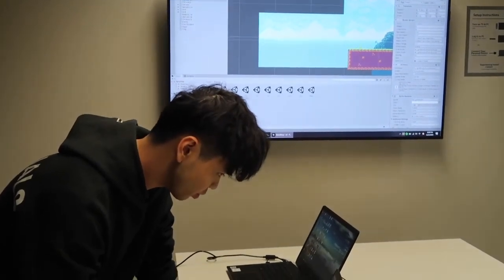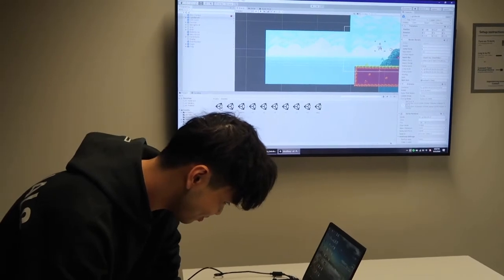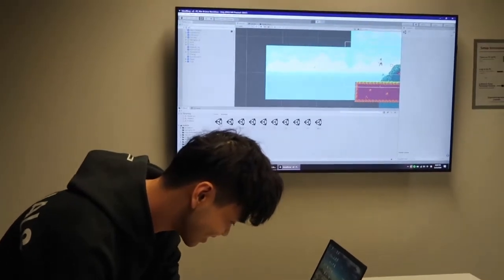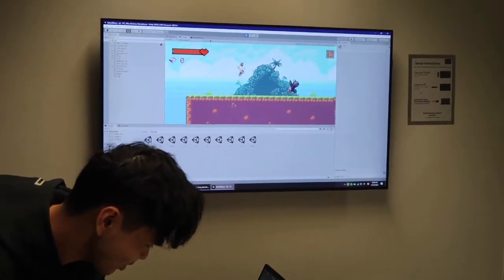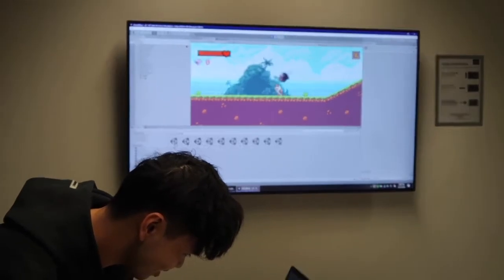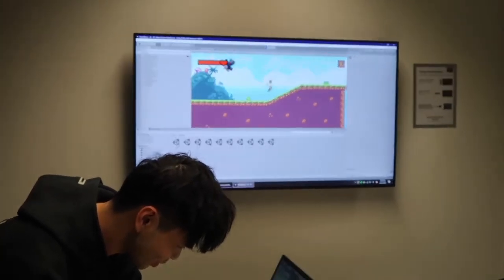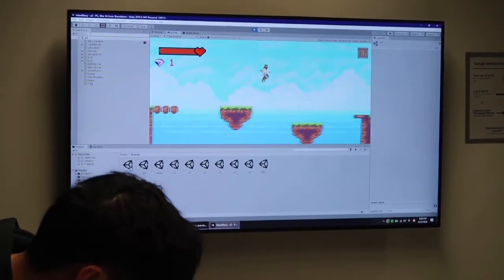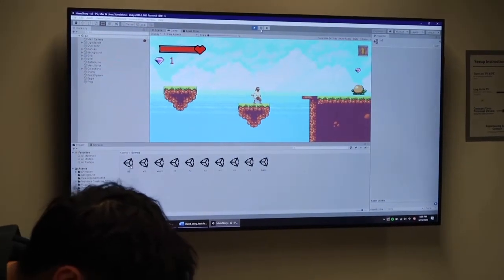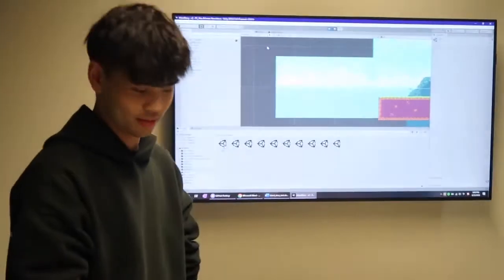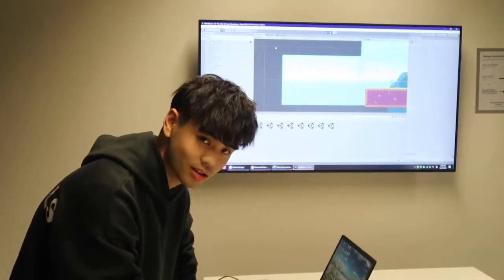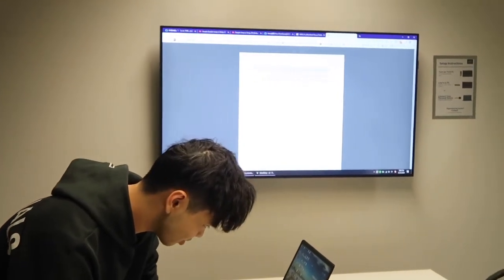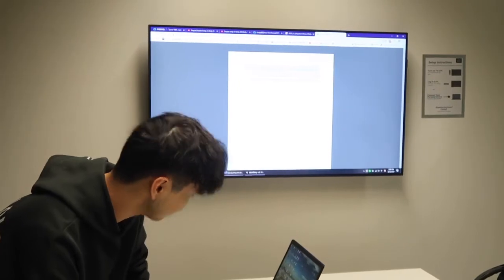So when we enter the game, when I jump, there is a sound effect, and when I collect gems or cherries, there is a sound effect as well. So this is what I did for the user stories, and there are two other parts as well. For example, the burndown chart for our group.